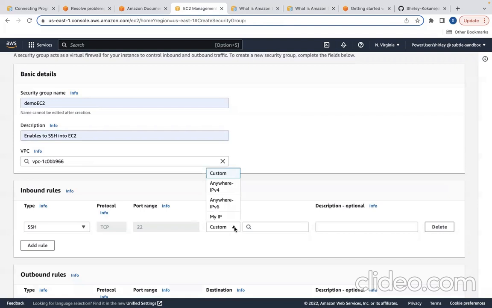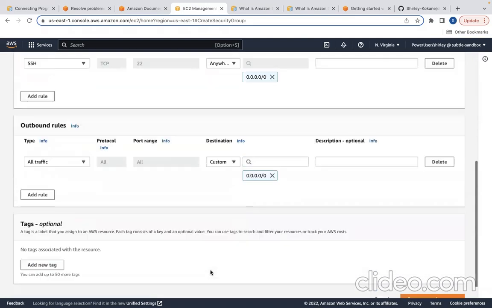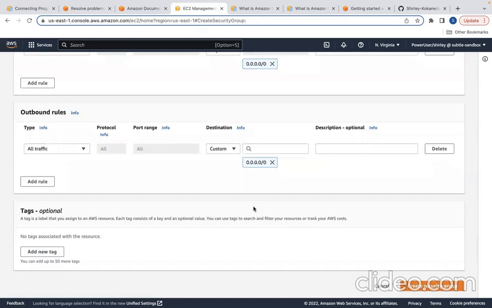It's completely up to you whether the custom source is only your IP, so that only your IP can talk to it, or any IP. Then just go ahead and create the security group. Since I've already created one, I have it on my portal right now, but you can go ahead and create one.